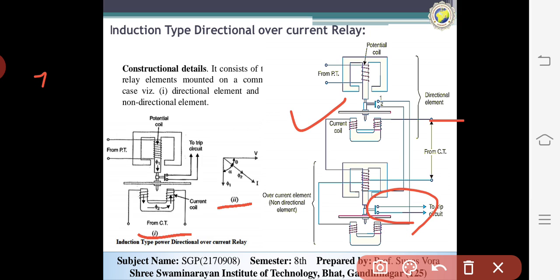The non-directional element works in a similar way, as we already know. Now let's learn how it works. Under normal conditions, the power flows in the normal direction in the circuit, therefore the directional power relay does not operate, and the circuit will not be tripped.